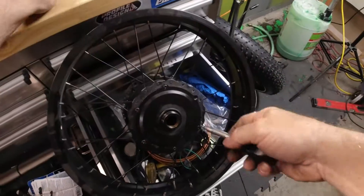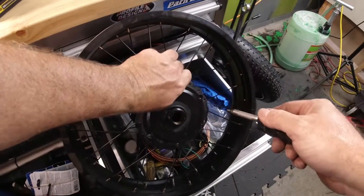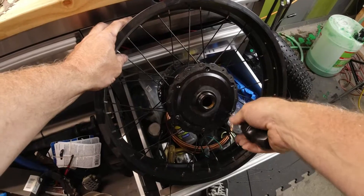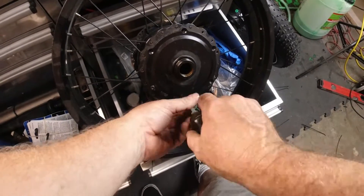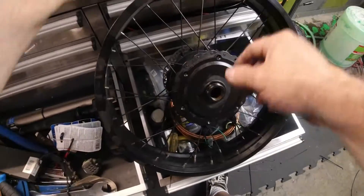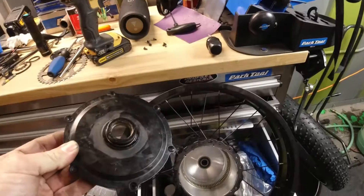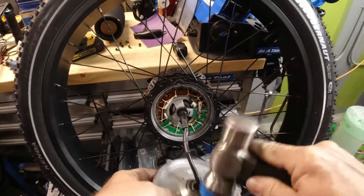This has been one heck of an experience just to change a freewheel on a Rad. Now, they do make those slotted tools, but the amount of force you have to apply on a freewheel that's been on for a long time — I would theorize that tool would likely just collapse on itself and not actually get the freewheel off. I didn't have that tool handy. I do have a huge collection of cassette and freewheel removal tools, so I just came up with a process that would work for me.